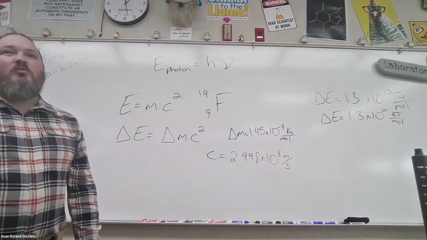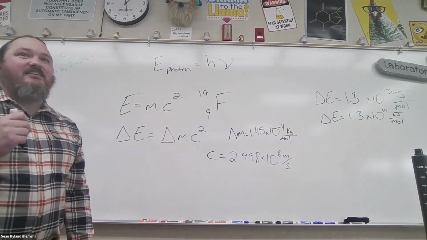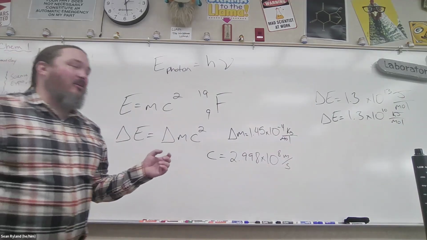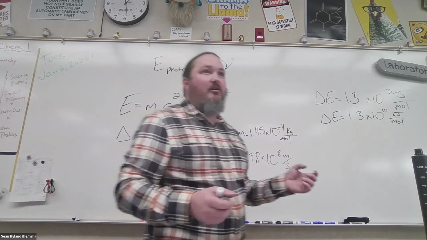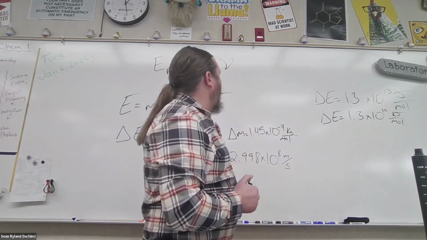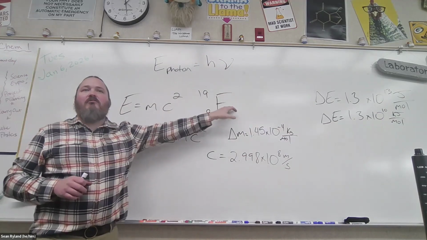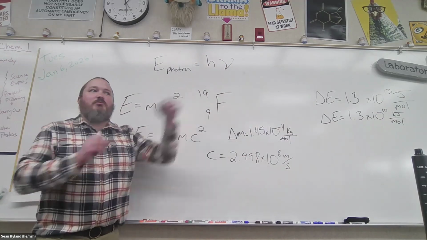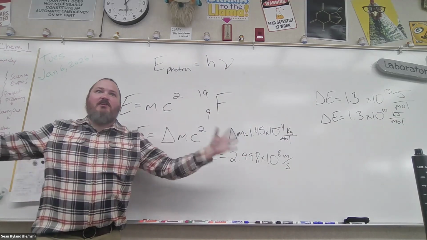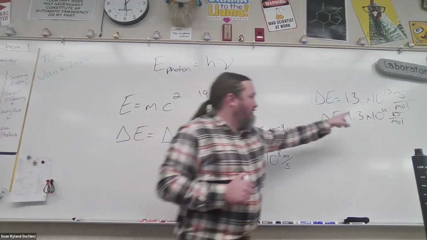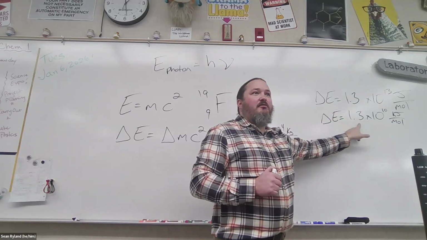It's an absurdly large amount of energy. And it turns out when radioactive processes happen, the mass of the particles that come out are not the same as what you started with either. So this would be the amount of energy that it would take to split, if we wanted to take an entire mole of fluorine atoms and split them all up into individual protons and neutrons, we would have to put in this much energy.